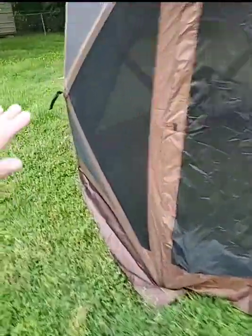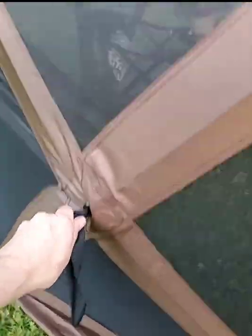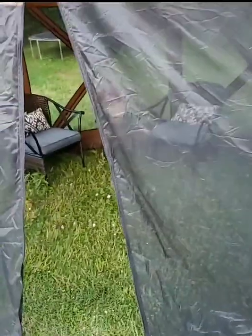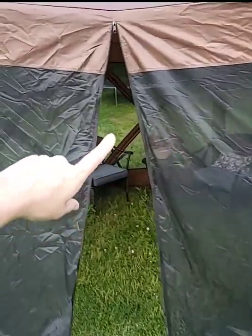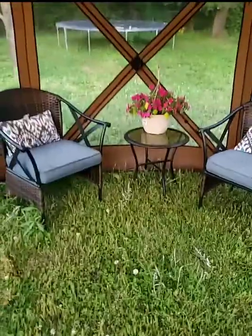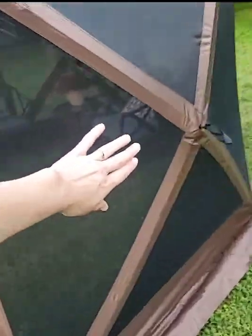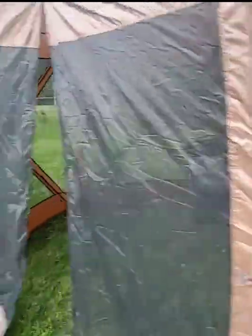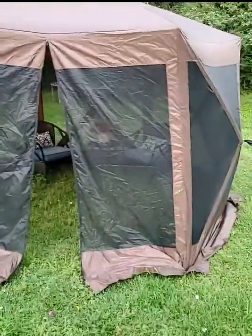I've already put it back in the bag once today and it wasn't hard — just the opposite. You just go around and pop in all the sides. You start by pulling down the top part right there and then it kind of collapses, and then you have to run out real fast so it doesn't collapse on you. Sue asked, is it hard to put away? You want two people — you need a helper on the outside to make sure you don't get trapped in there. But you either pull the top or pop the sides back in first, and then it kind of just collapses. Me and my 15-year-old just took it all down and put it back up and we didn't even need to look at the instructions.